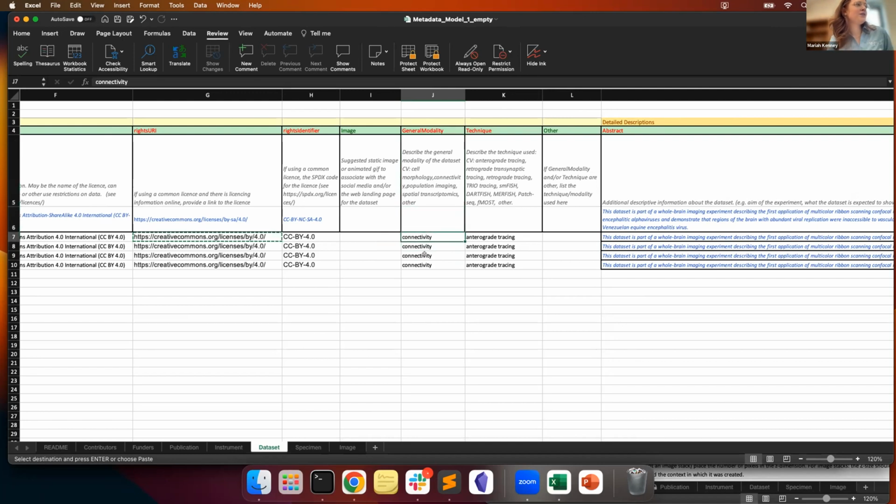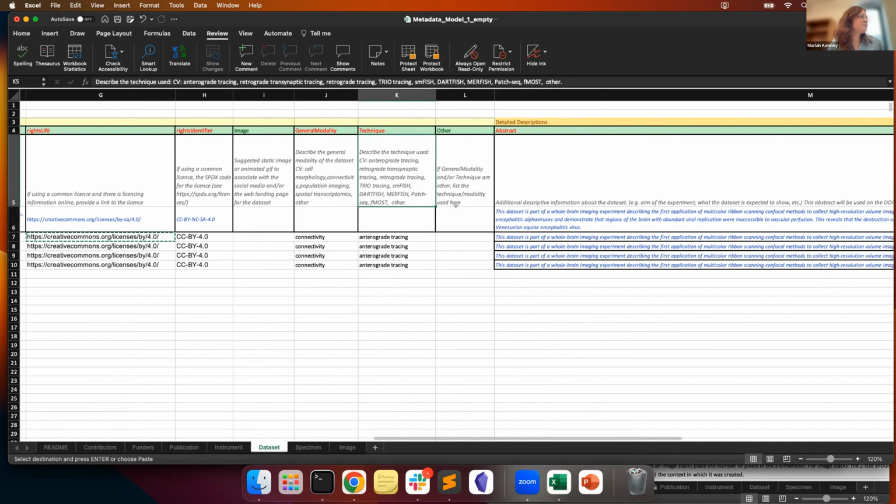If you're BICAN, it should match the modality that you use for BICAN, along with the technique. So I've got connectivity and injection tracing. There are many other options here. If you've selected other, then you can use this field to describe either the modality or the technique that you've included that's not listed here.